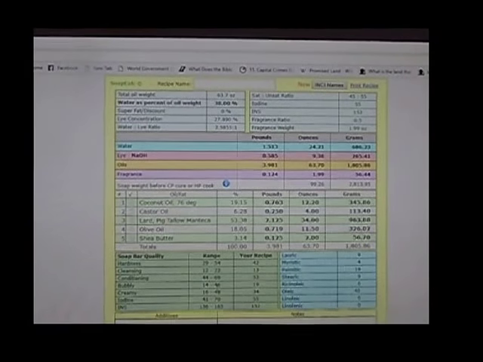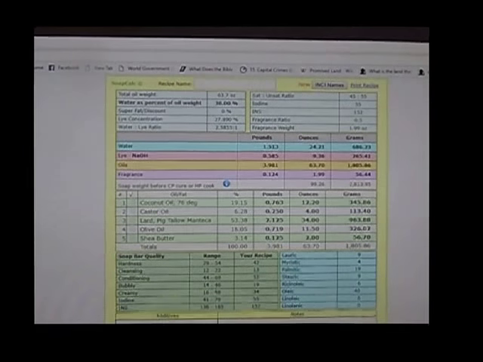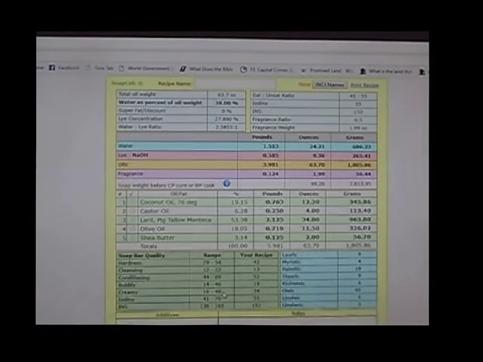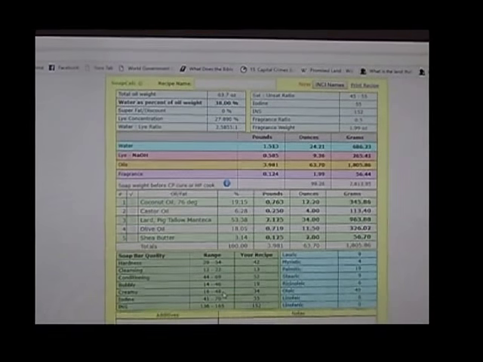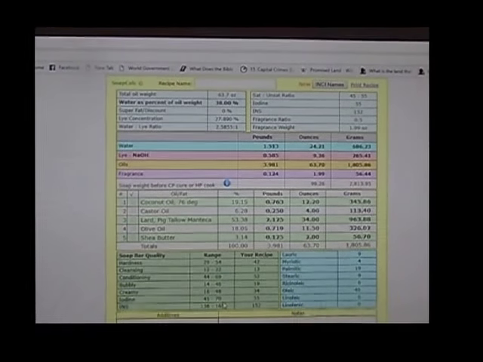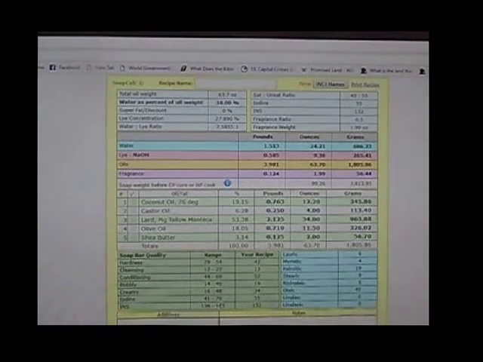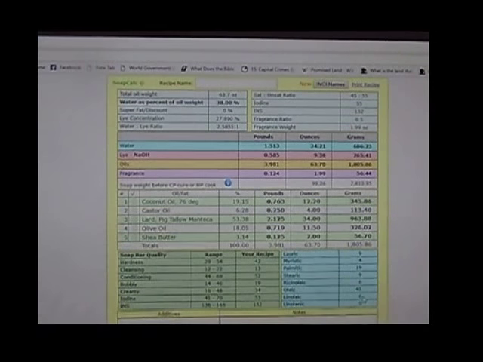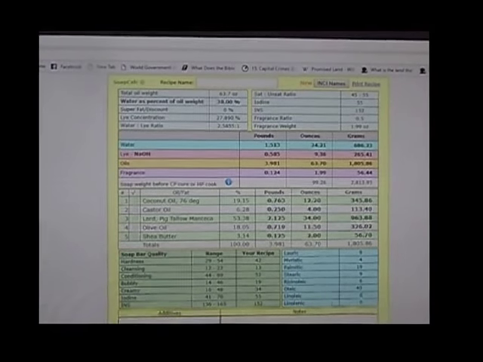Bubbly, it's at 19, but if it was 46, it'd be really bubbly. Creamy, so I'm in the middle there. Be nice creamy soap. Iodine and INS, don't worry about. Okay, this is good. These two, I always make sure these are low numbers. 0 is good there, and anything 10 or under is good there.